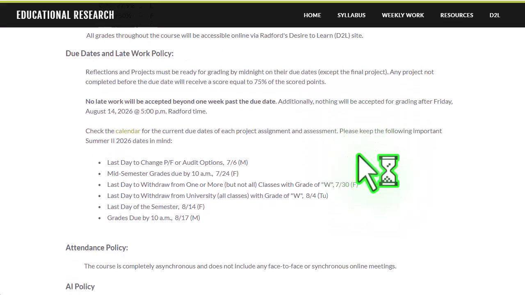Okay, my due date and late work policy. Generally speaking, everything is due on Sunday of the week it's assigned, before midnight. If it's turned in after that time, it will incur some penalty, likely a 25% penalty on the number of points that you score on the assignment. That's not enough to affect your grade if it happens once or even twice, but more than that, and it will affect your grade, and it probably should.